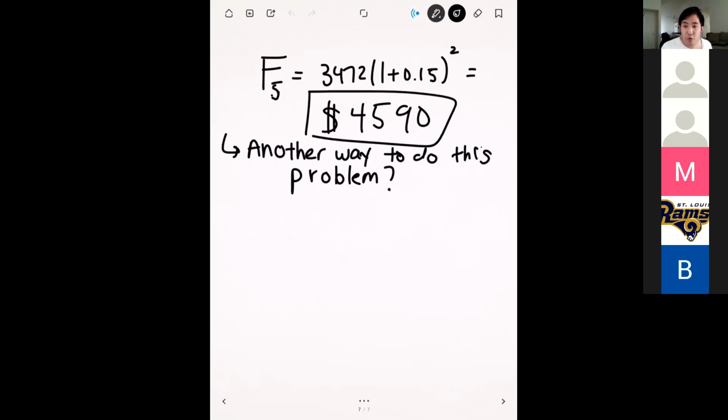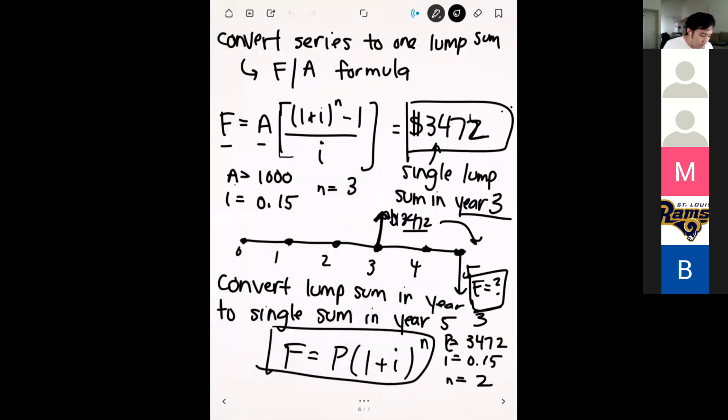So the 3,472 is how much we would have paid the bank if we had repaid that loan in year 3. The reason I drew it as an up arrow is that, instead of receiving $1,000 every year for 3 years, if we receive just one lump sum of the same equivalent amount, it would be $3,472. So it was an intermediate step, just to represent the same cash flows.